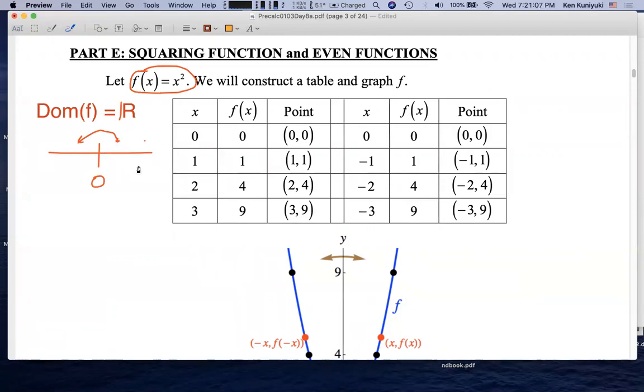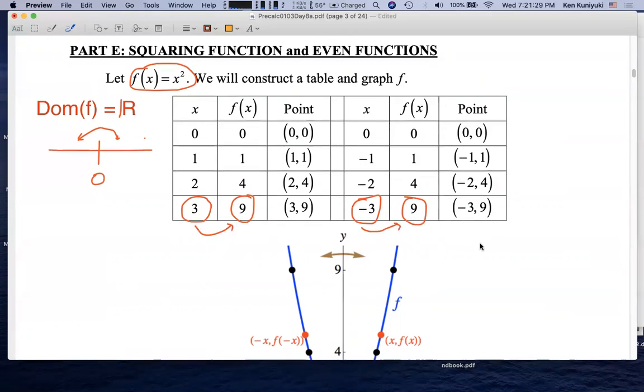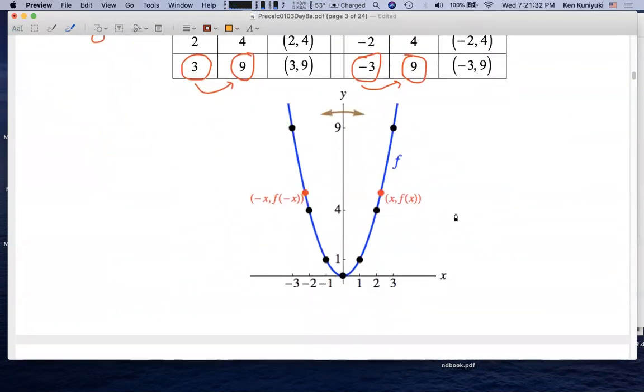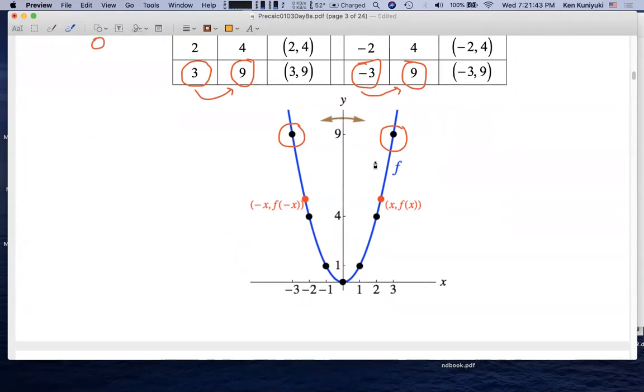Now, what was true about this squaring function? Not only was its domain symmetric about 0, but whenever we input a pair of opposite values for x, like 3 and -3, we got the same function value, the same y coordinate. In this case, 9. The square of 3 was 9, and also the square of -3 was 9. Meaning that on the graph of y equals x squared, the point (3, 9) was on the graph, which meant that the point (-3, 9) was also on the graph, because f is an even function. That's a demonstration of symmetry about the y-axis.